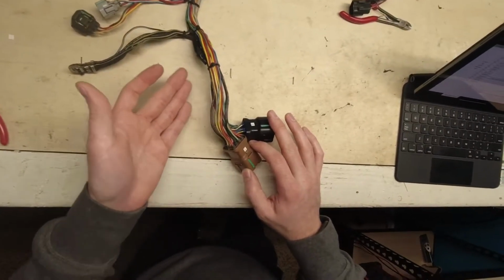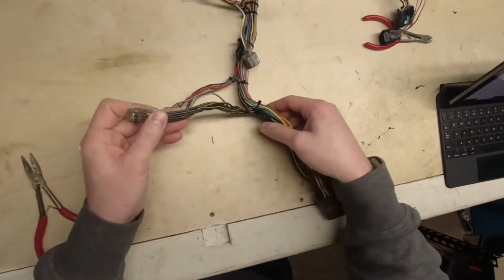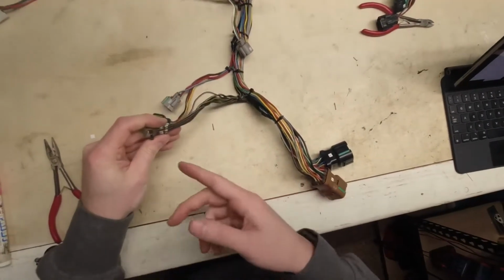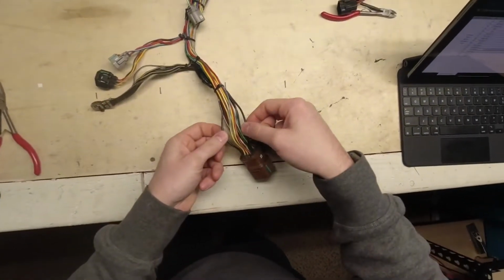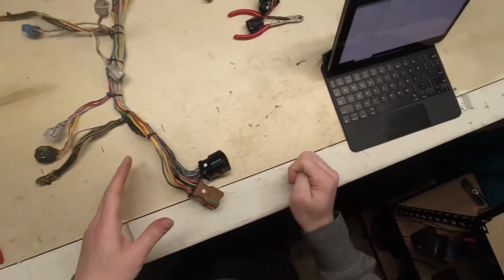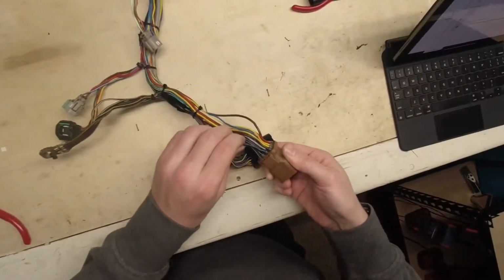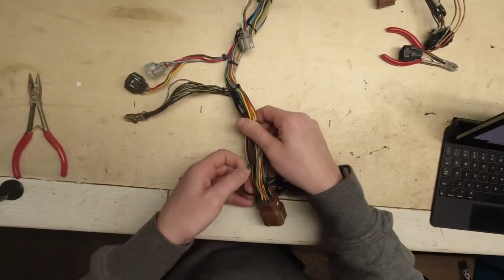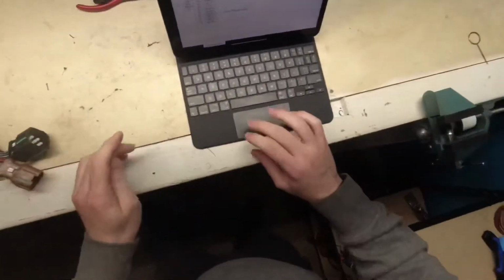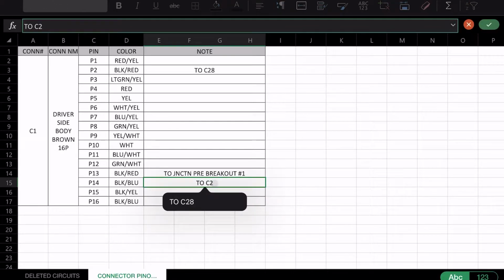So we know that it's this junction. I mean, it's pretty clear, that's what it is, but some of them won't be quite as clear, and we'll get to that. But that wire comes out of that junction, right? It's hard to see right there, and goes to this connector as well. So there's chances are, well, I guess this ring terminal anyway, there's a chance that these wires can be interchanged, but considering there is a difference, we don't want to interchange them. So our next one here is black blue, this guy here. So we'll take a look at him, pull on it, and we can see pretty clearly, go straight to this C28. So we will type to C28. Okay, of course it won't copy it in when I want it to.